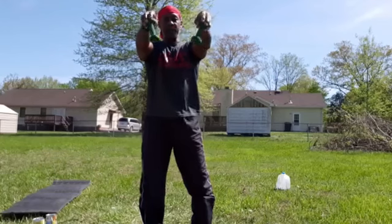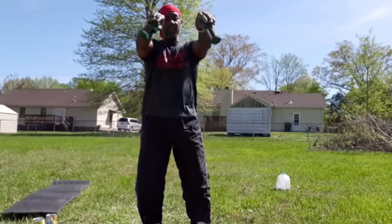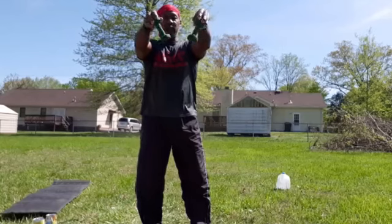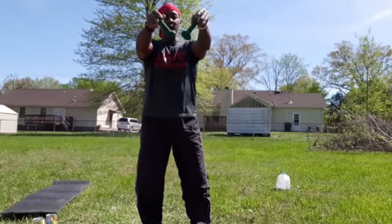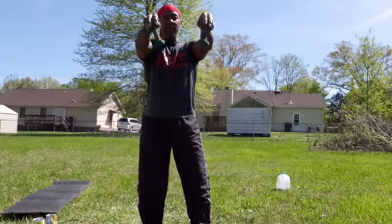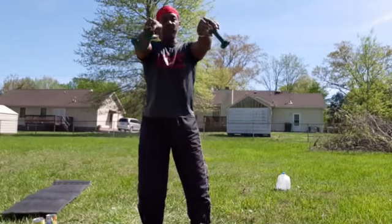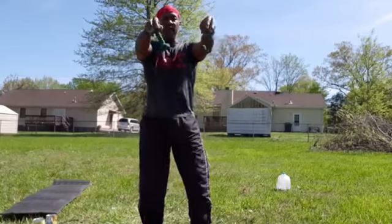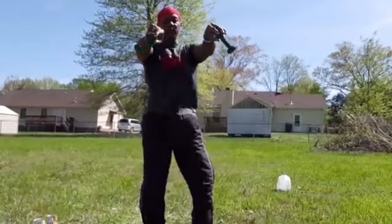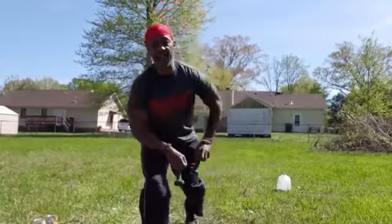19, 18, keep it up at shoulder level. 17, I see you out there working. 16, 15, just the rotation. 14, 13, 12, 11, 10, 9, 8, 7, 6, 5, 4, good, there you go, 3, 2, and 1, good, nice, shake it out real quick.